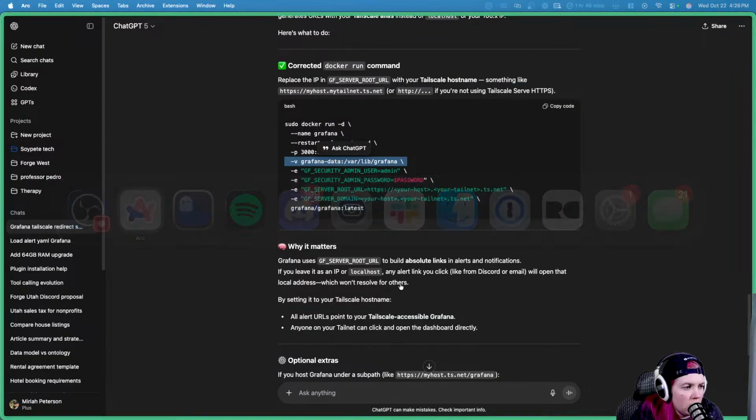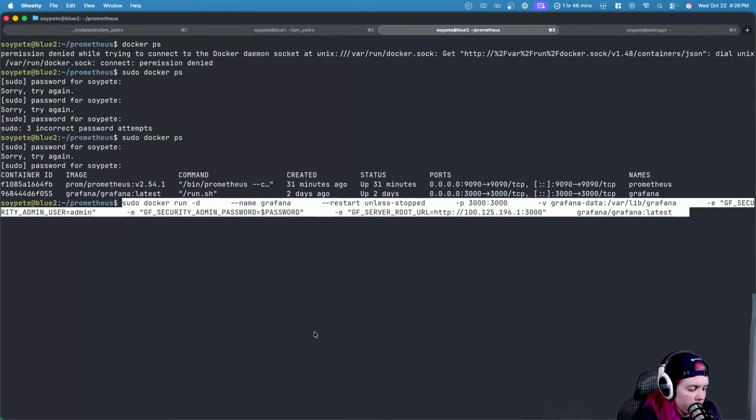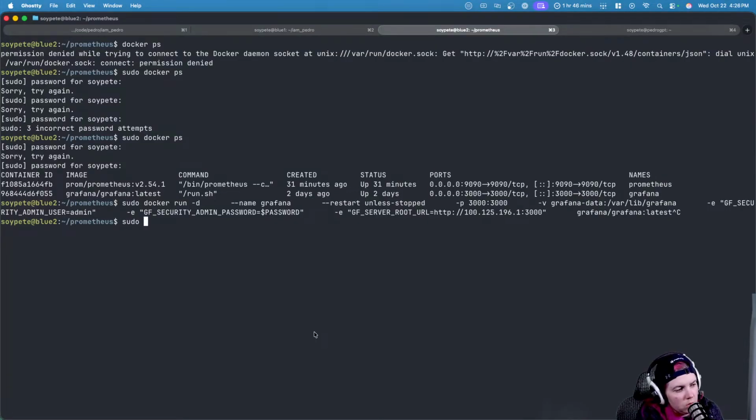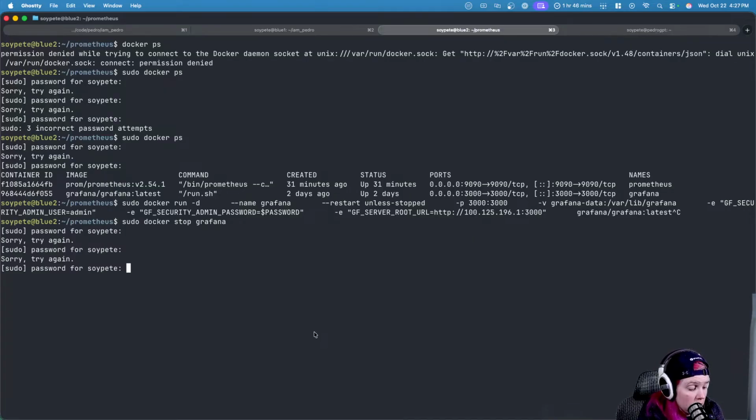Okay, we're gonna stop Grafana and restart Grafana. Sudo docker stop Grafana. Hey, I didn't have Claude write any code for me today. On stream.